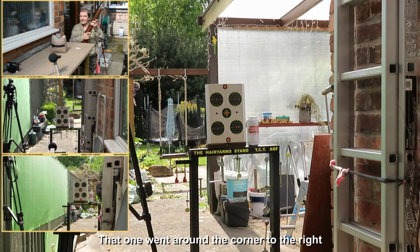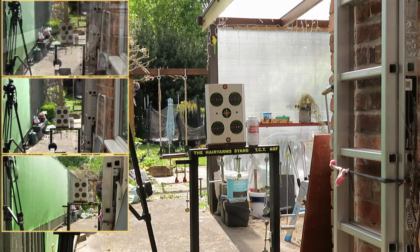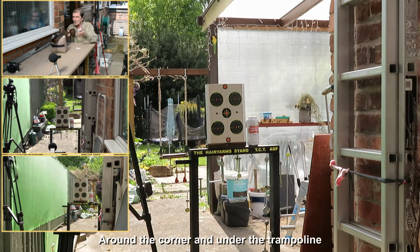Can't even tell where they're going. Oh dear, it's all a bit of fun. Let's try another one. That first shot was probably a bit of luck. Can't believe that they're not flying towards the cans at this distance. Let's have another go. Who knows where they're going?